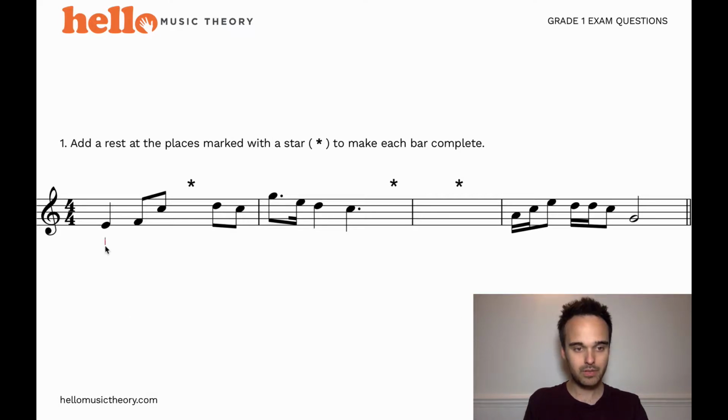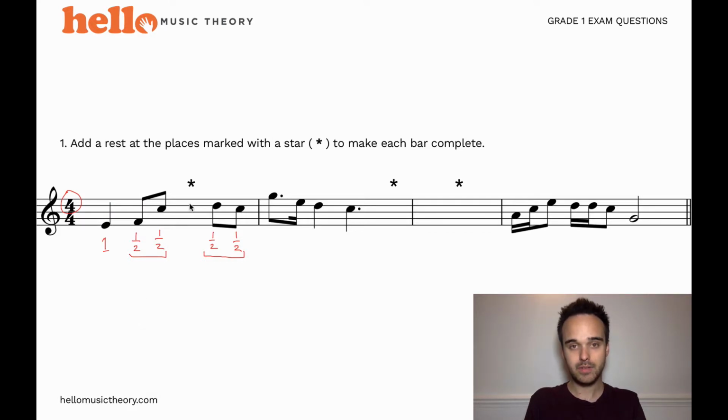So here we've got 1 crotchet, which is worth 1 crotchet beat. We've got 2 half a beat quavers, so 2 half beats there. We've got a gap for the rest, so we'll come back to that in a minute, and then we've got 2 more half beats. And in total, we've got 1, 2, 3 beats altogether. Now our time signature is 4/4, so that means there should be 4 crotchet beats, but there's only 3. So we need to add the rest that's worth 1 beat, 1 crotchet beat.